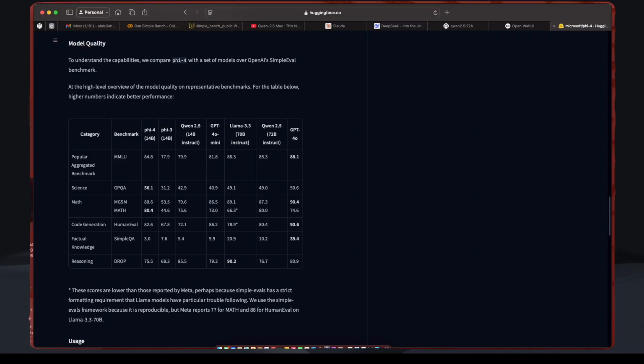If you're looking at the performance, Phi 4 can run on mostly any device, especially on my Mac M4. This model performs pretty good in benchmarks. It's comparable to GPT-4o, which is a pretty good model.